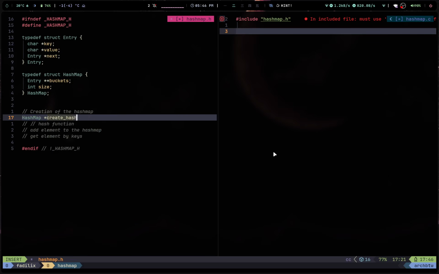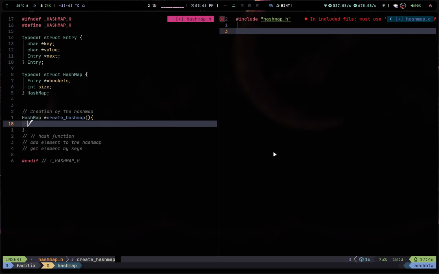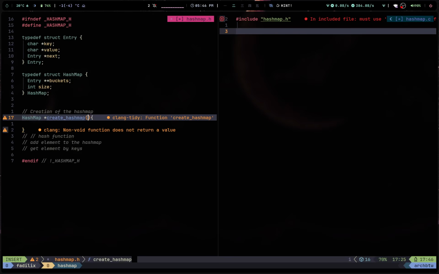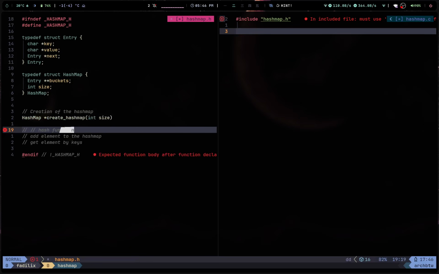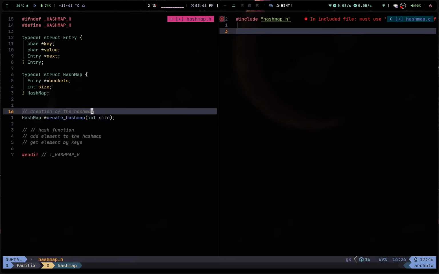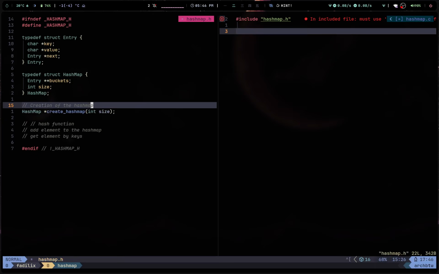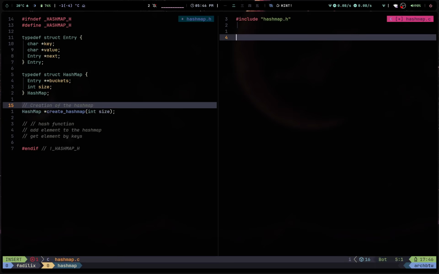Create hash map, which is going to take, do we specify the size or do we put a default size? I don't know. Let's say we specify the size, right? There's no implementation in the .h. The implementation is going to be only in the hashmap.c here.